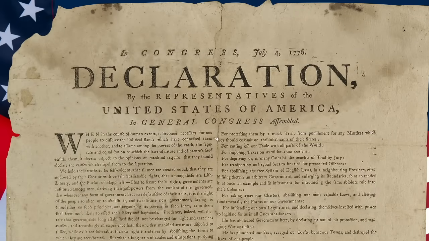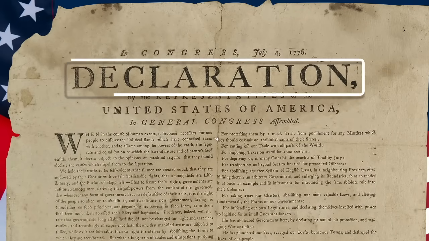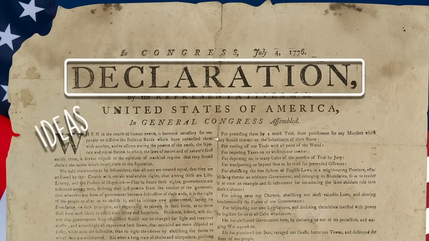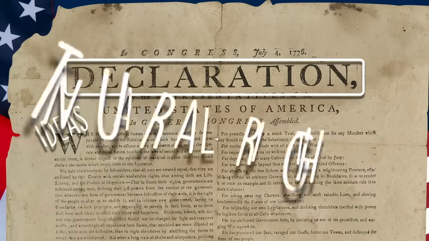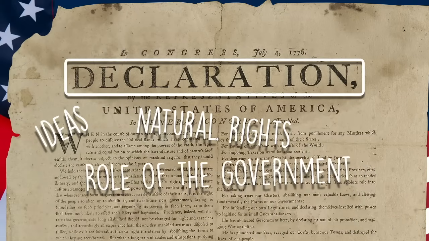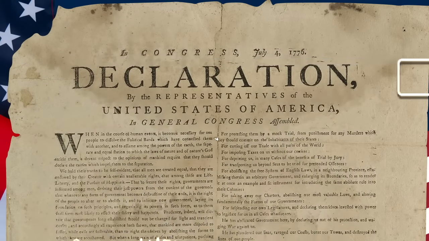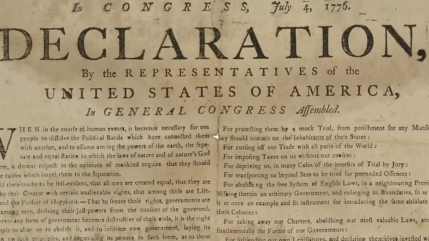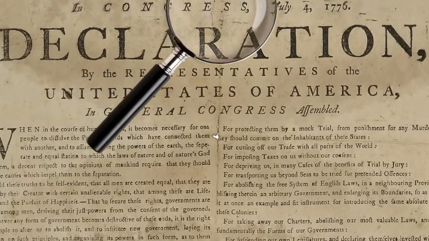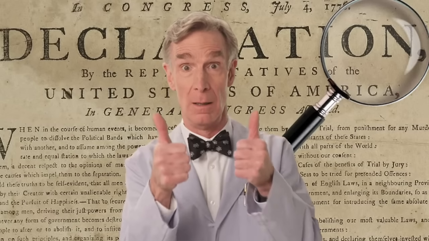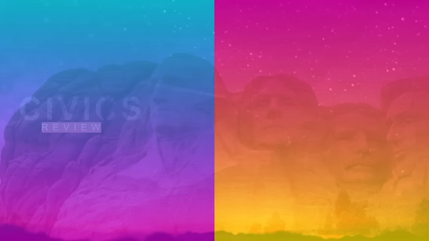Now, you've probably heard a lot about the Declaration of Independence already in your educational career, but in this video we're going to focus on the main ideas found in the document that makes us our own independent nation, specifically natural rights, the role of the government, and then the grievances that the colonists had with the King of England. What we won't be focusing on are the finer details, the past history, all those kinds of things. This is not a history lesson. This is just how to pass your civics test. So hold on to your butts.